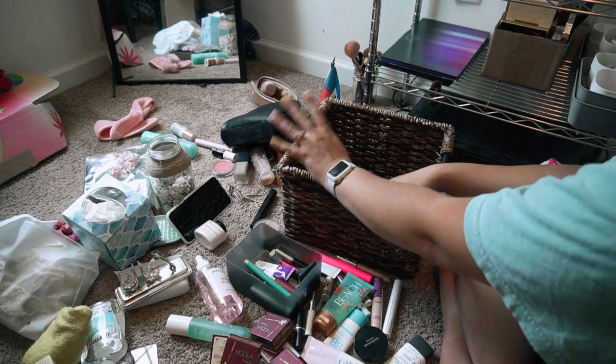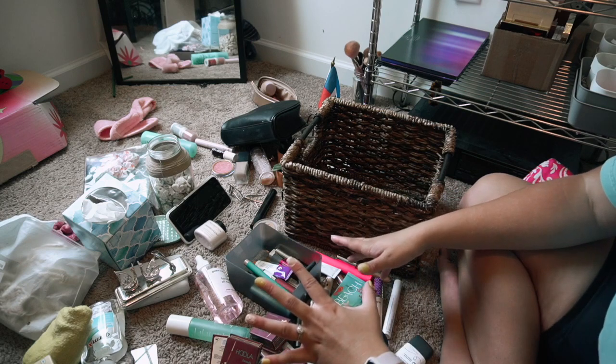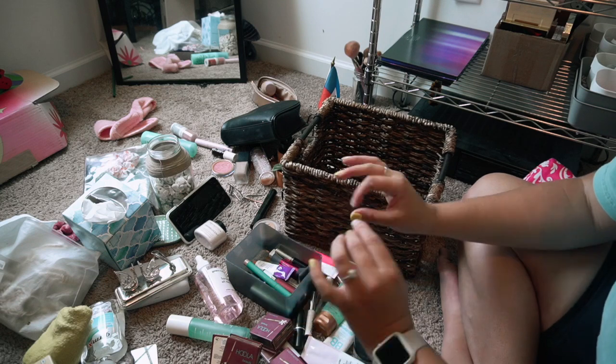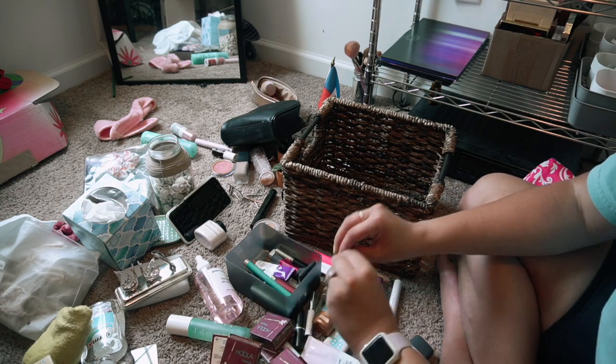and then more stuff over there that I just need to go through. Get rid of some stuff because I have way too much and I don't use pretty much any of it. And every time I go through it, I think, I'm gonna save this for another day. I'll use it eventually, and then I never do. And then it just goes bad. So I need to throw stuff out. I need to be brutal here. That's the goal here, be brutal.